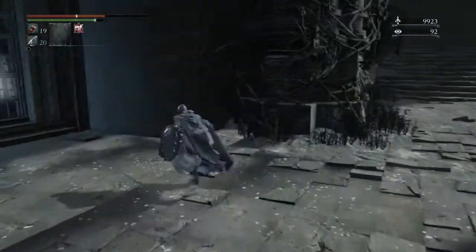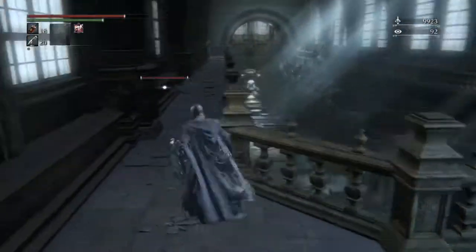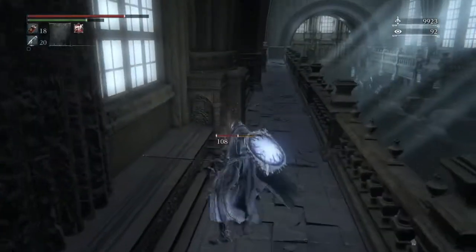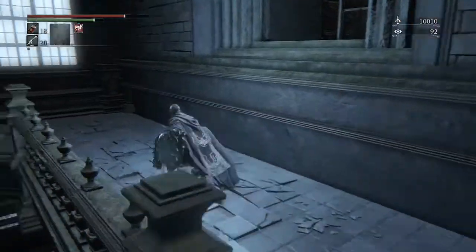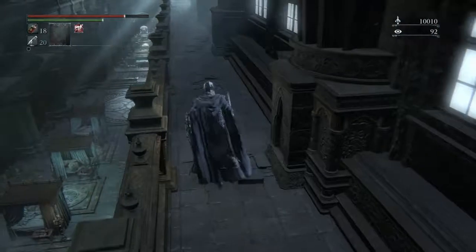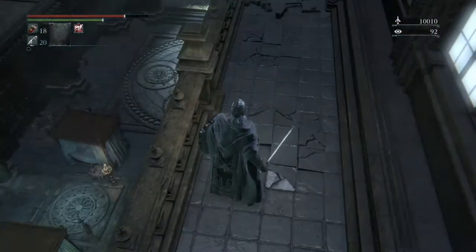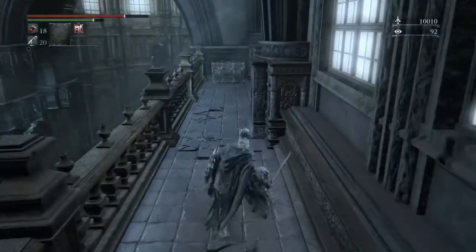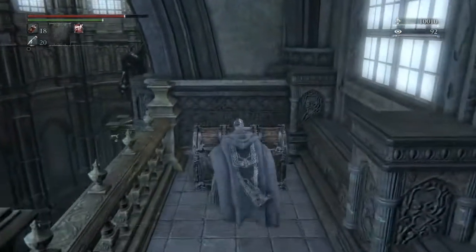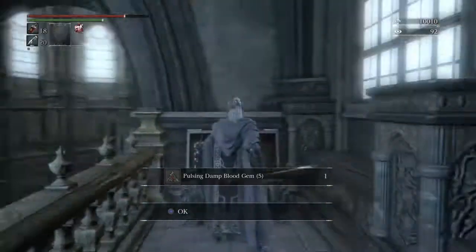Okay, once you get that, you're going to want to jump through here. Stop this little devil from escaping. Okay, there's also another thing you can get to. You gotta run and jump it. So, whew, made it. First try. And here you go. It's a pulsating damp blood gem.